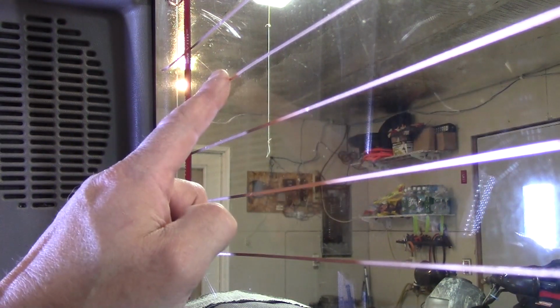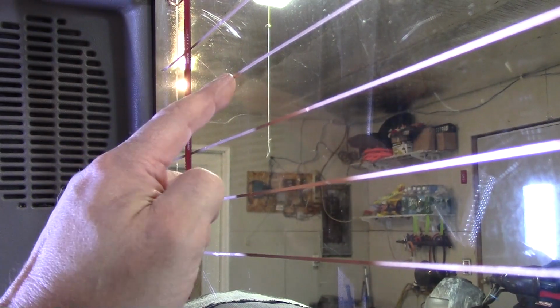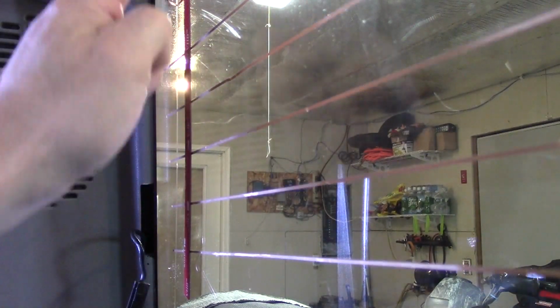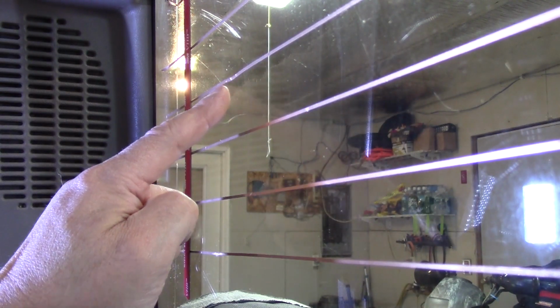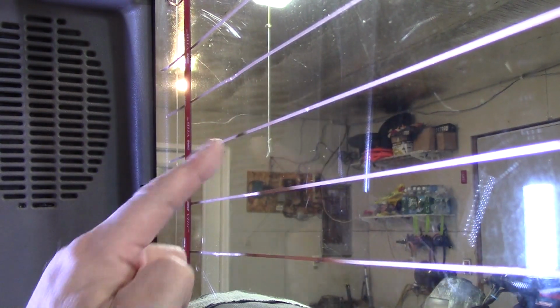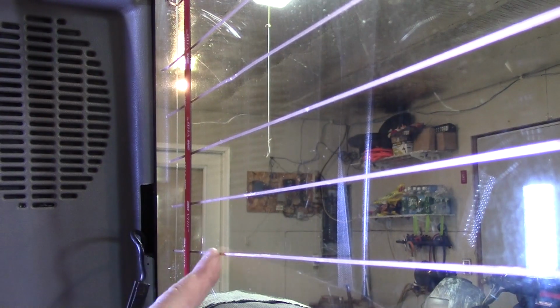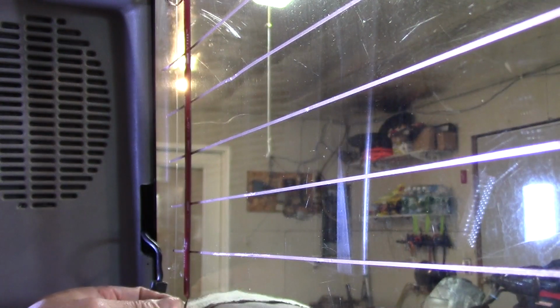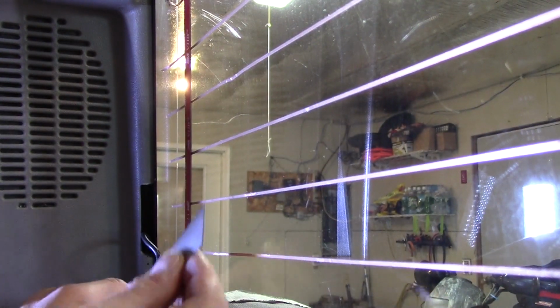Alright, so that right there is probably my worst spot, and I can just take my finger and push in on all these little wrinkles, and they somewhat go away, but that one's a little hinky, but that's alright. It is, after all, my plow truck, but obviously I want to do a nice job. Alright, so I've got this strip on here, and I'm going to pull off that top adhesive piece, and I'm just using my razor blade to get it started.